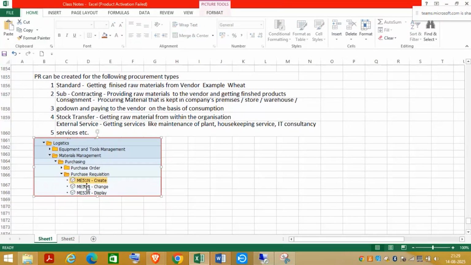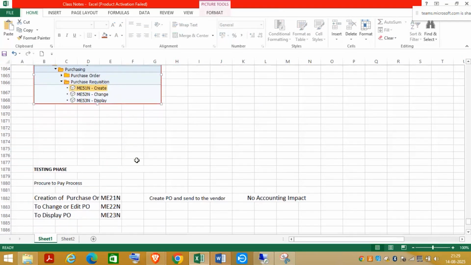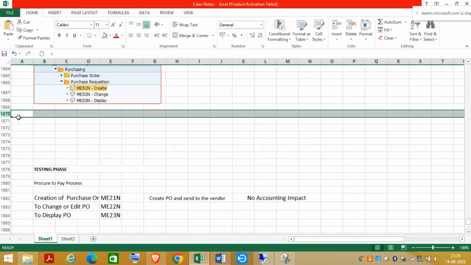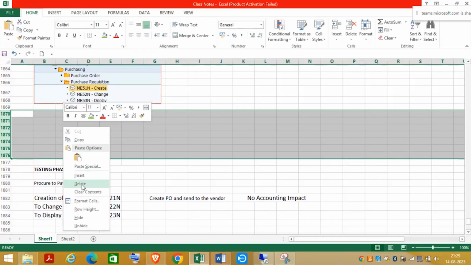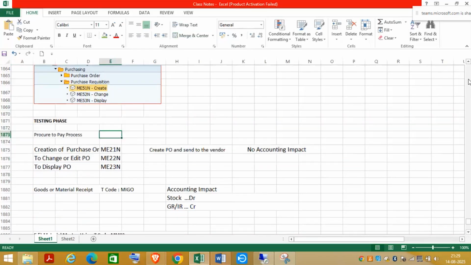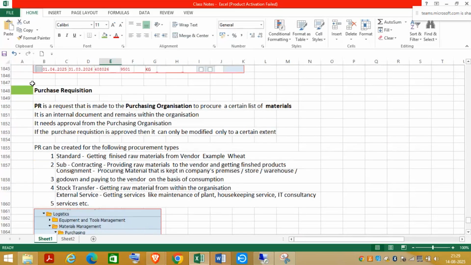You can see here create, change and display of purchase requisition. I think we have created one purchase requisition previously. Any question you can ask me. Okay, so no questions. Very good.